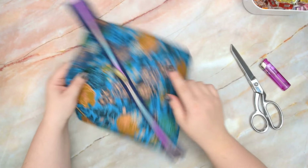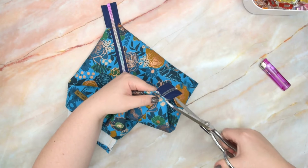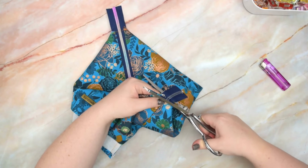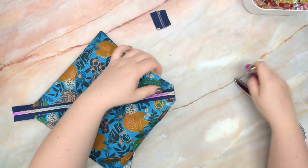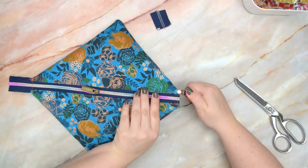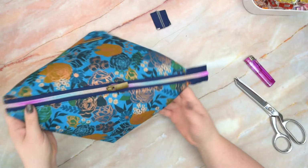All right, once you've got those ends basted, you can take scissors and trim the excess zipper. I like to take my lighter and just burn the edges quickly, just to prevent the zipper from fraying.